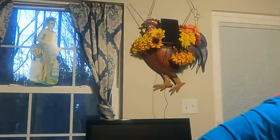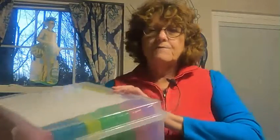Okay, the 10th item is one I absolutely love, and that is the seed storage kit. This is nothing more than a photo album, but it's got different multicolors inside of it. You can see that. They're different colors, and you just label what each one is. The colors give me a clue because I put all my red vegetables in the red, like the beets and the radishes, and the green has the lettuce and the peas and the green beans, stuff like that. Orange has the pumpkins. So I kind of organized them that way, plus I also put labels on here of what each one was. But this has been wonderful.